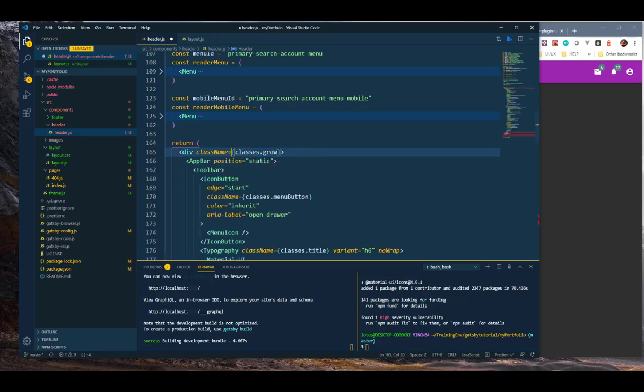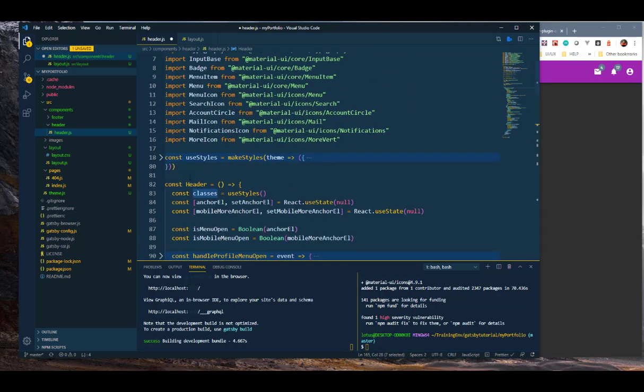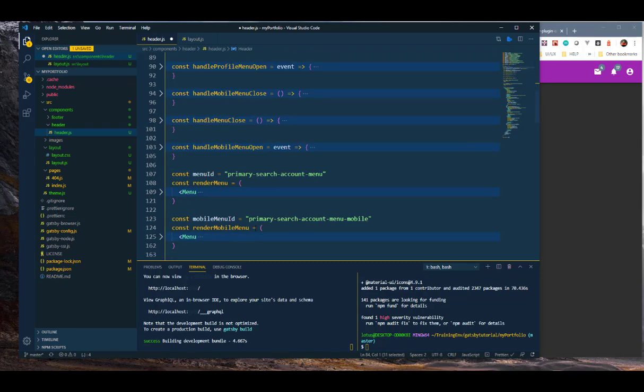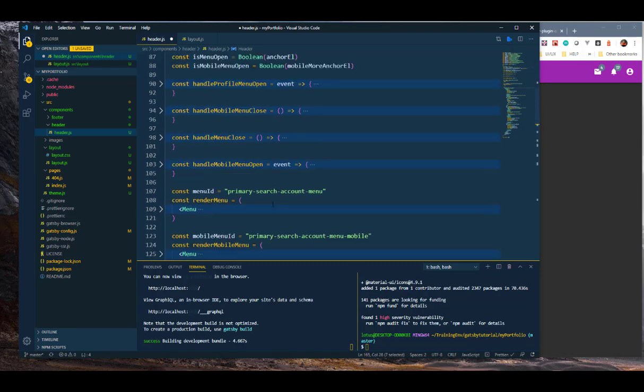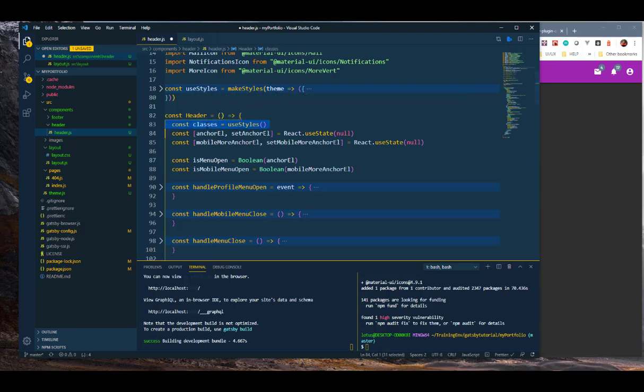In this case, we are using this string interpolation that we can see here, these brackets, this variable interpolation, which is basically calling this class grow as the class. And where is that coming from? It's basically from here. This classes that you see here is this classes here.